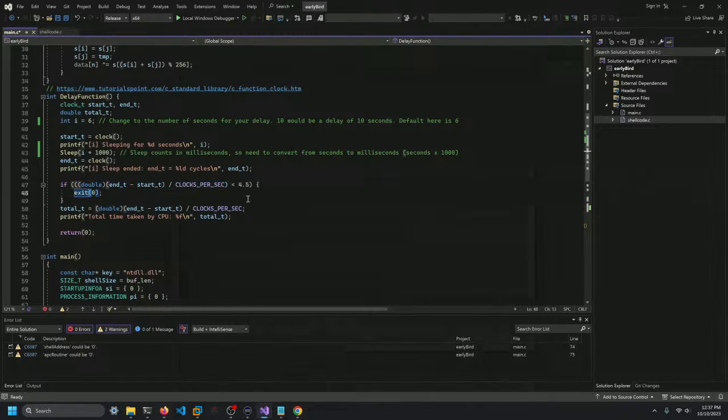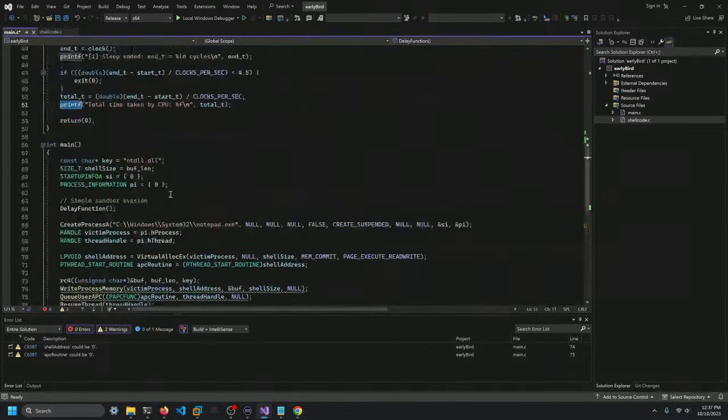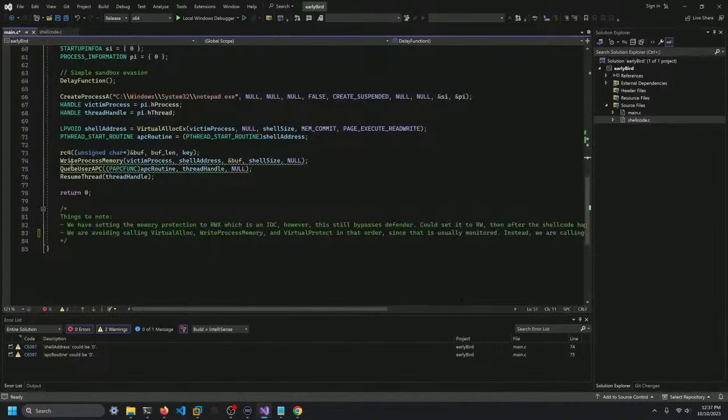Just don't run. And then Defender will scan it and go like, hey, I'm skipping this sleep function here. And then it's going to be like, hey, this didn't do anything malicious. This is good to go. So when it actually runs at runtime, it's going to wait 6 seconds, and then it's going to go, all right, cool. And then it's going to go and run my shellcode through all of here.